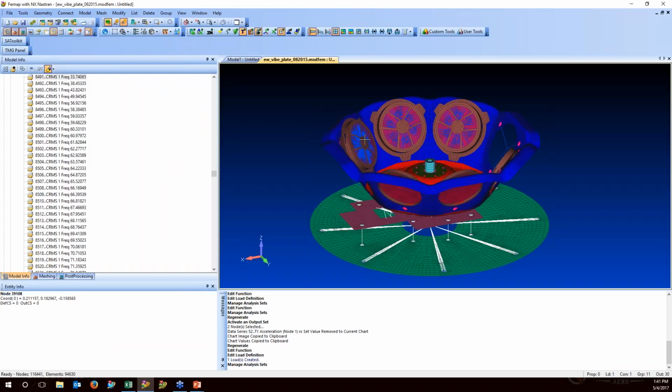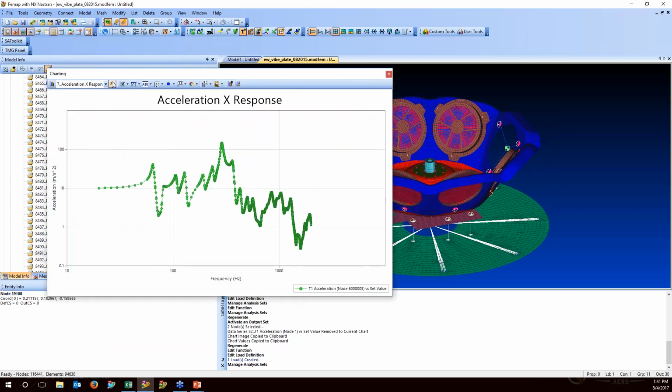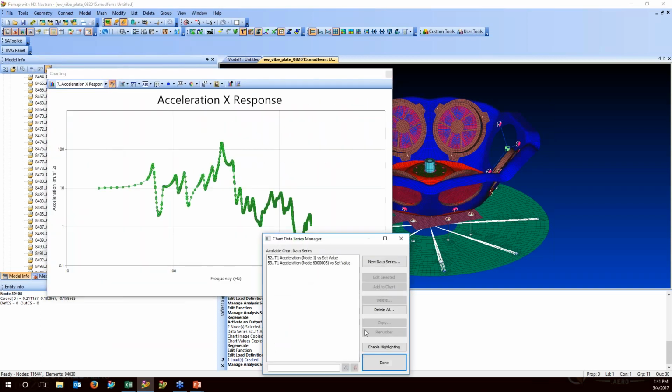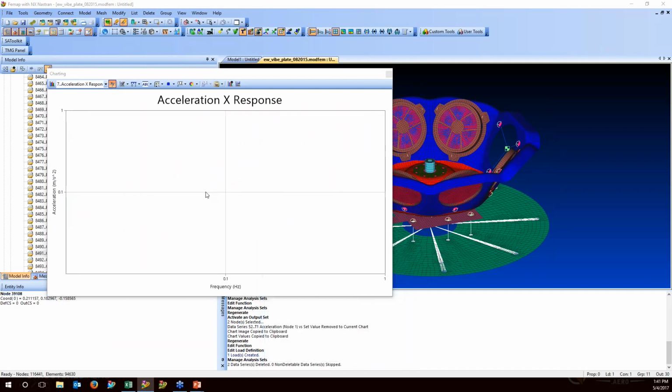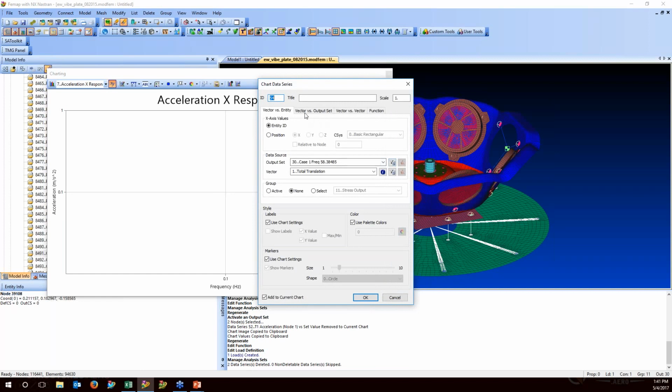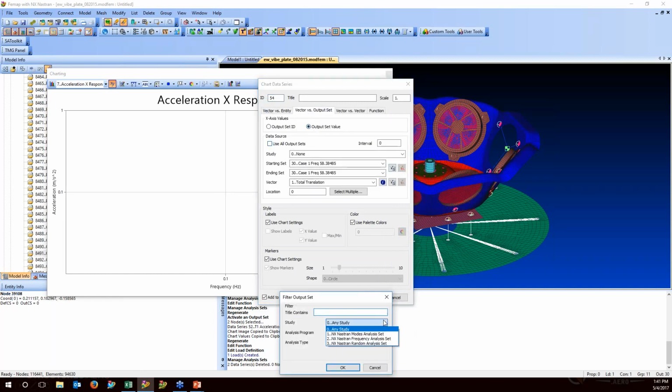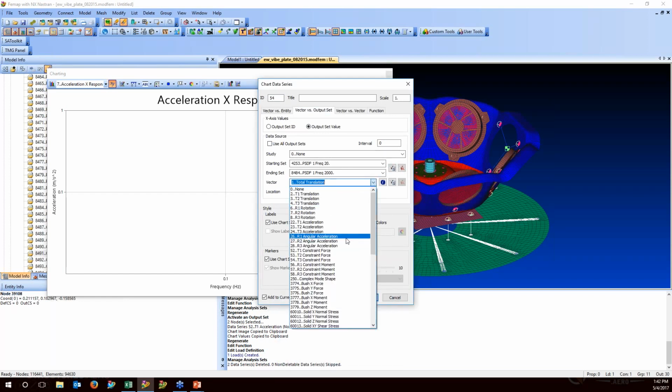So let's go ahead and show briefly what some of this data looks like. So we're going to go ahead and clear this chart, clear our data here. And we'll go ahead and do another vector versus output value. In this case, we're going to take a look at random and look at the power spectral density function.